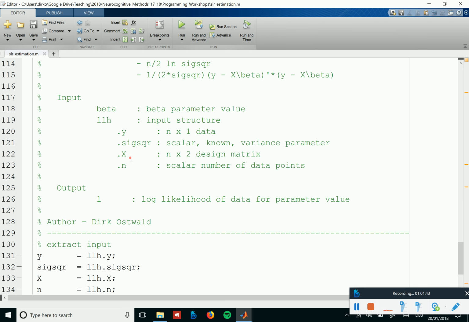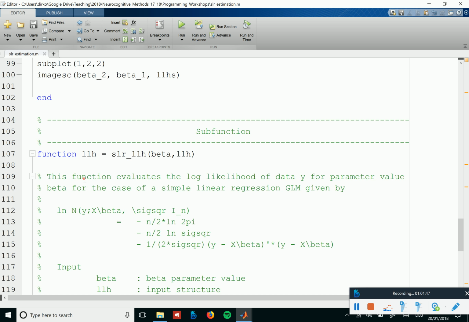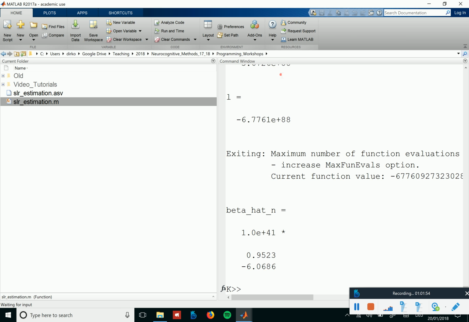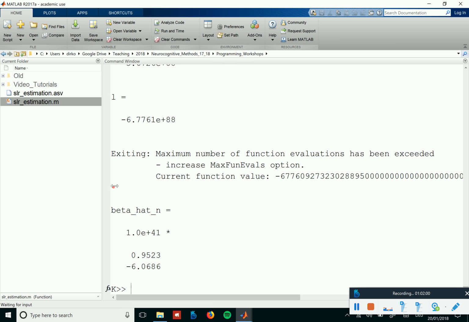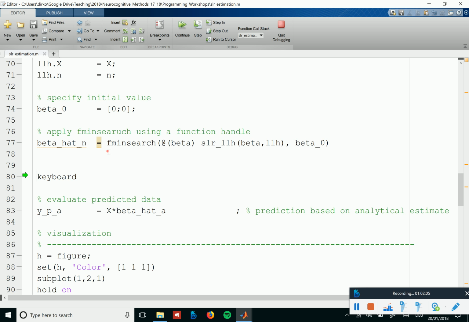And we need to specify this, of course, as L. And yeah, so now fminsearch was actually applied. Of course, it was pretty fast.